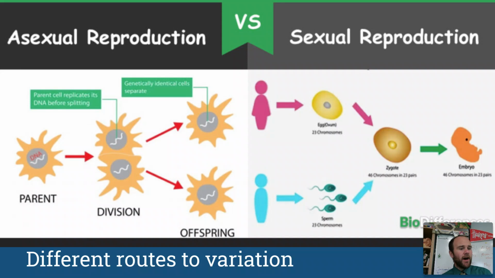Asexual reproduction is going to be more akin to what we saw with mitosis or binary fission, where one cell is going to copy its DNA and divide, and you'll end up with two genetically identical cells. Now, how can asexual reproduction lead to genetic variation? Well, you're going to be reliant on mutations. So, for example, bacteria, when they divide, there could be some mutations in the copying of that DNA that's going to result in some slight variations between the two offspring, which can result in more genetic variation.